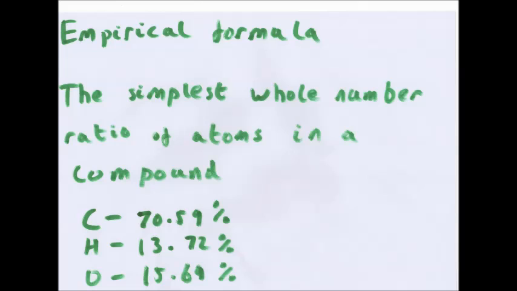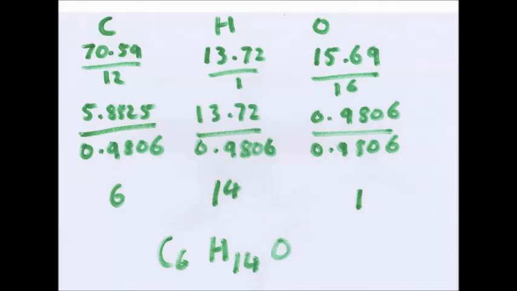So it's 70.59 grams, 13.72 grams, 15.69 grams. And then what you do, set it out in columns, making sure it's very clear which one's which. So carbon, hydrogen, oxygen nicely spread out. And what you do is you work out the number of moles. Moles is mass divided by MR. So carbon, we've got the mass divided by the MR 12, hydrogen by 1, oxygen by 16. Then top number, so 5.8825, 13.72 and 0.9806. Those are the moles of each carbon, hydrogen, oxygen.